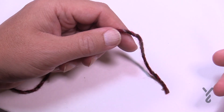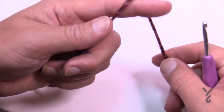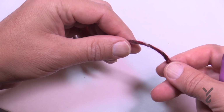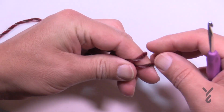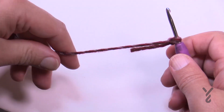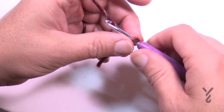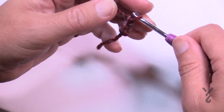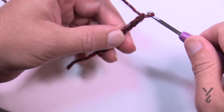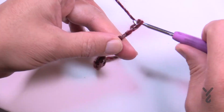So let's begin to do the large leaves. Still using the same size hook, a 4 millimeter size G6. It's actually really easy. What I'm recommending to you is to keep this yarn tail relatively short, because you're gonna have to trim most of it out anyway. So keep it short so you don't waste this fabulous yarn, and create a slip knot. Then we're going to chain 12. So 1, 2, 3, 4, 5, 6, 7, 8, 9, 10, 11, and 12.